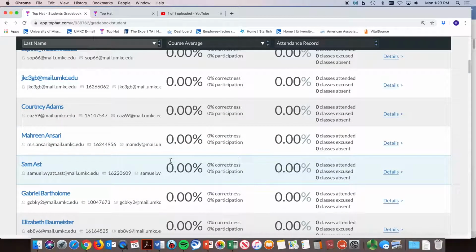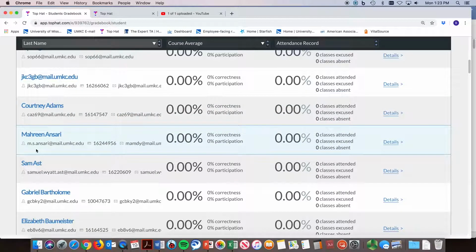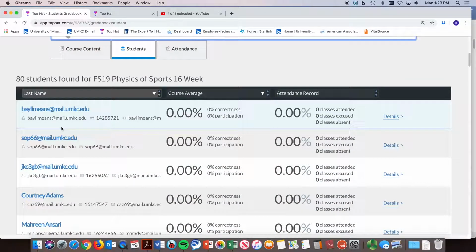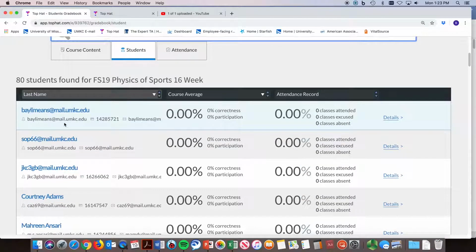I can tell you right now, Samuel, if you're watching, and Maureen, I'm sorry, Maureen, have I had you in class? Maybe, I can't remember. These types of addresses that you've changed, you're going to have to change those back. Samuel, you're another one. Bailey, you're right off the bat. Bailey, yours isn't going to work either because you have to use the original one that UMKC assigned you. But we'll talk about that later.